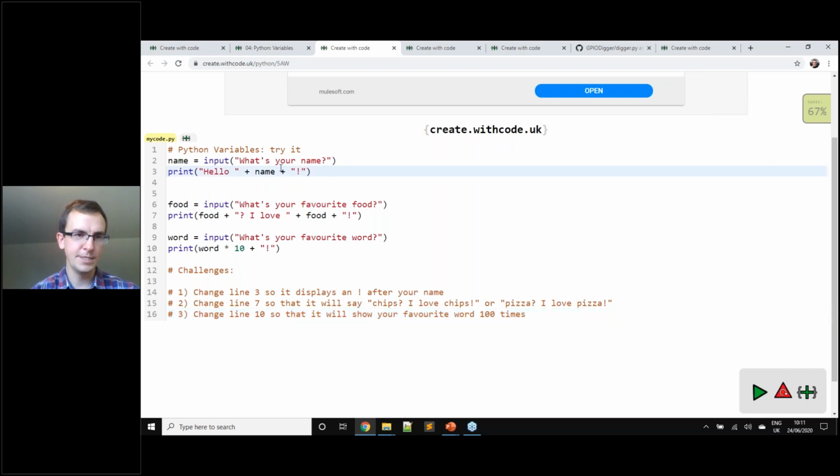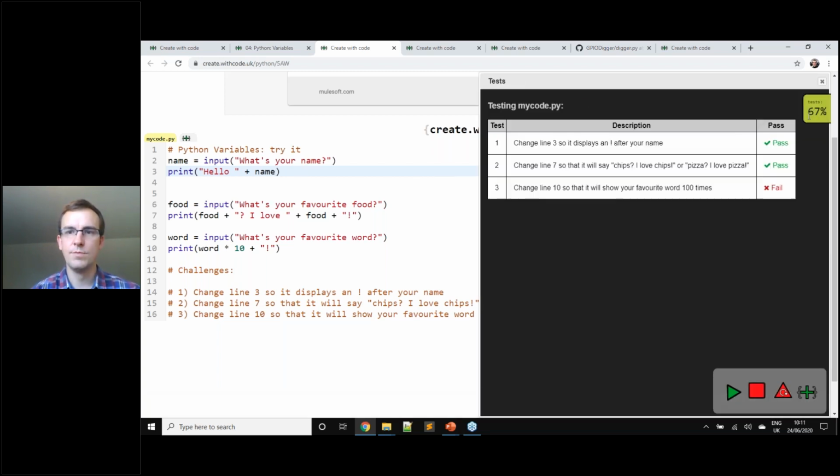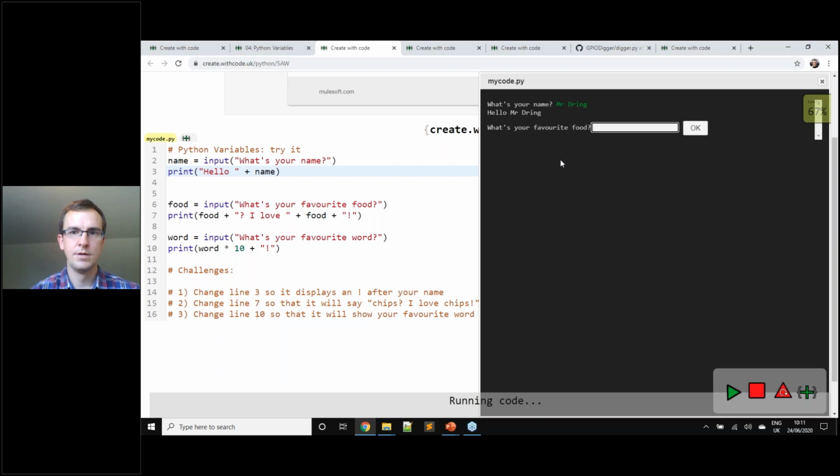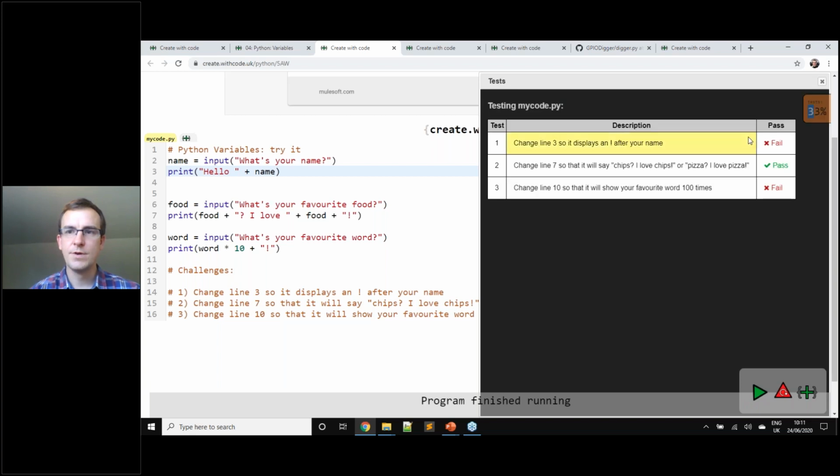And I've got that one done. I did it just before the session. I think originally it was like this. And then you can see the tests on here as we go through. Come on, let's run the thing again. What's your favorite food? Fancy pizza now. That's my favorite word today. So now I haven't got the exclamation mark afterwards. And as soon as you type them out, you get the instant feedback on here.